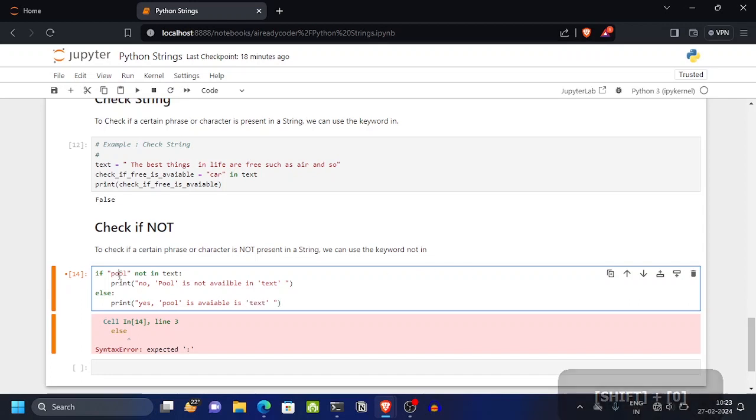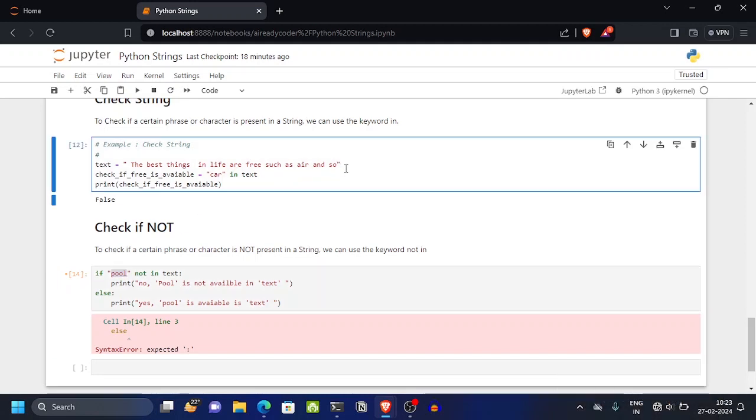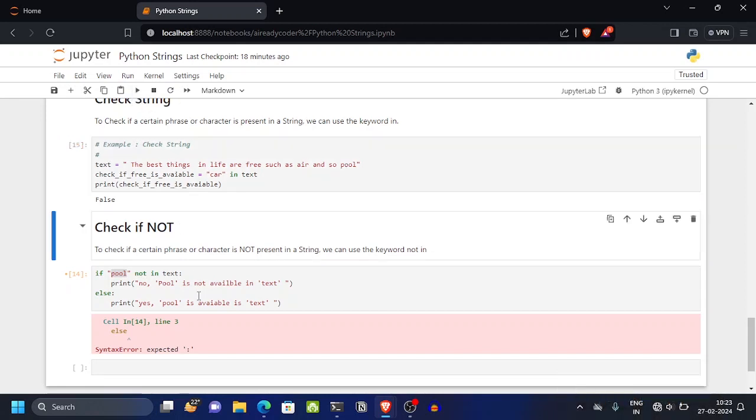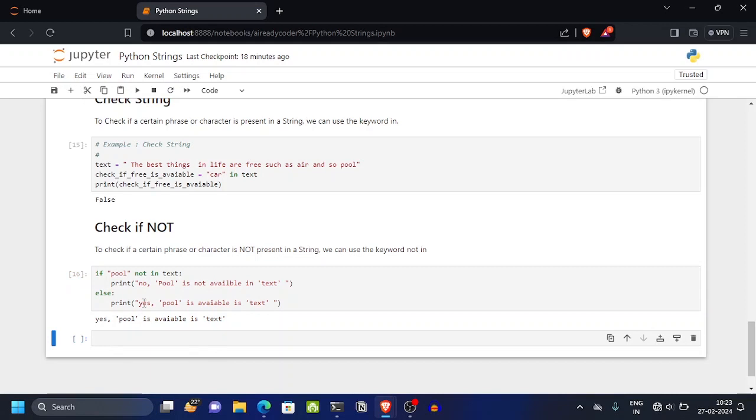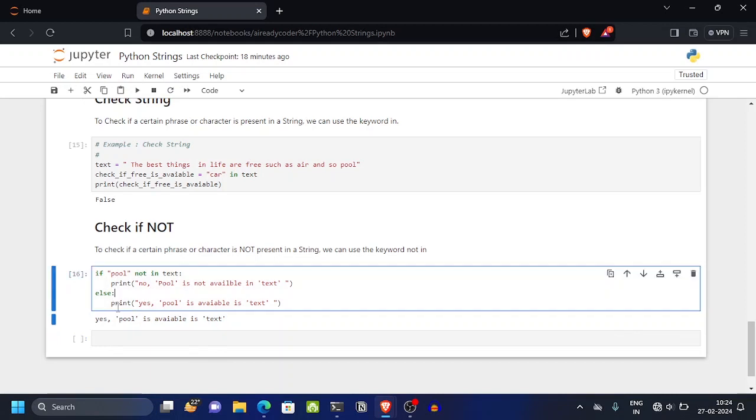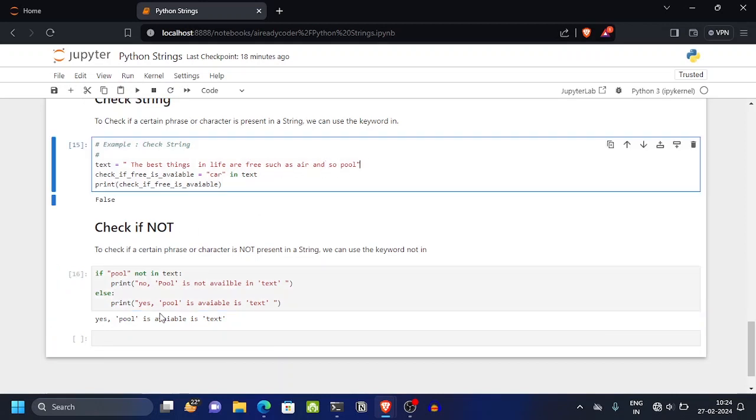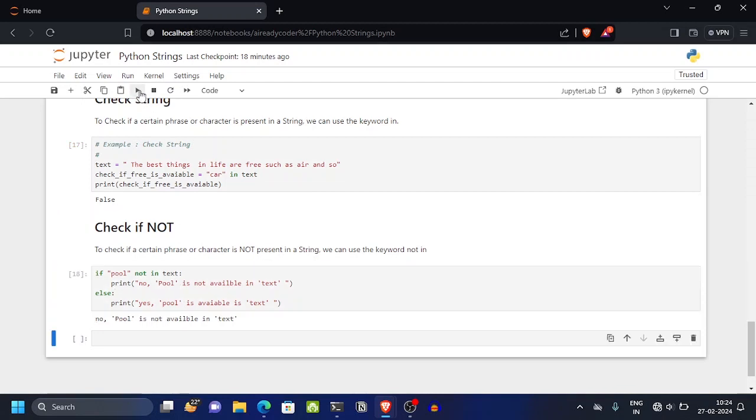Now if we add this keyword somewhere in the text, so "pool", and run it again, it will change the result, because now pool is available in the text, as you can see, and it gives me the opposite statement: "Yes, pool is available in text." If we remove it and run it again, it will revert back to the previous conditional statement.